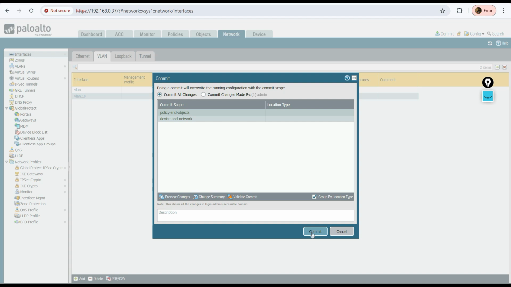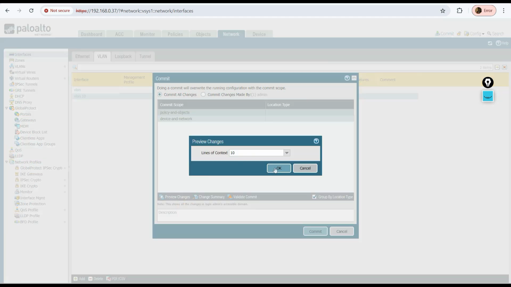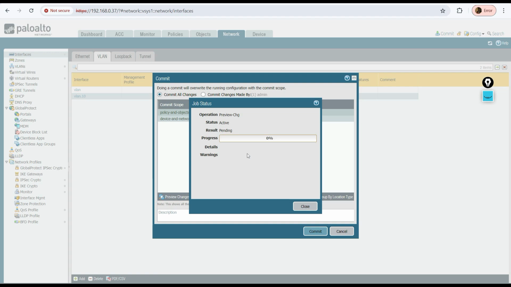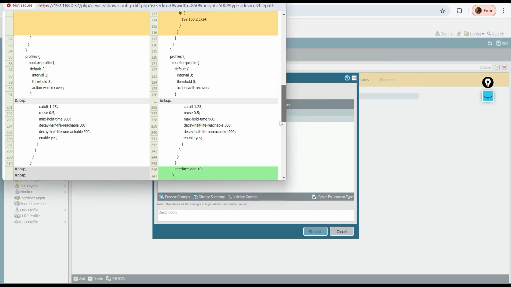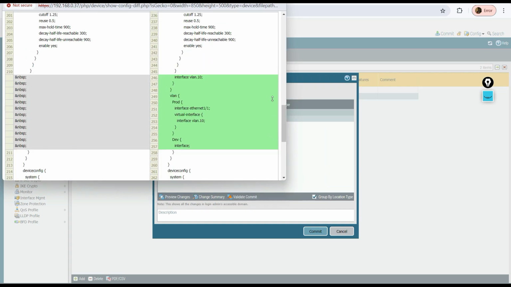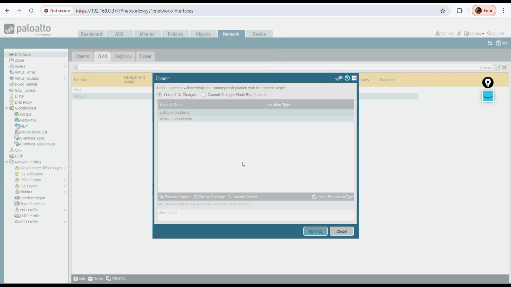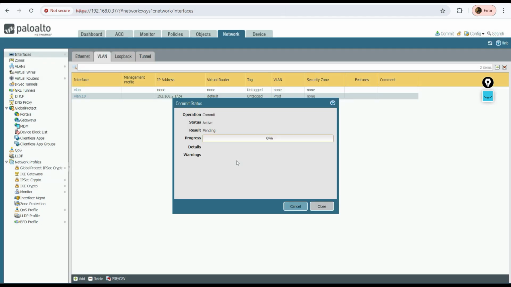So the commit. If you see, there are two options, commit all changes and commit made by admin. In my case, we can review what changes I have made. And let's try to commit, and see if we get any errors or not.